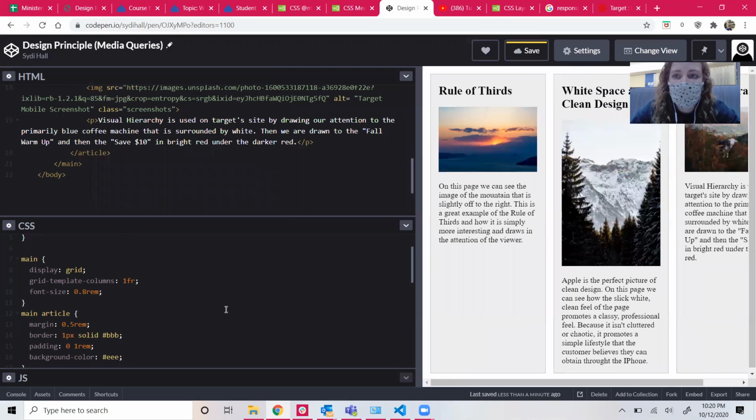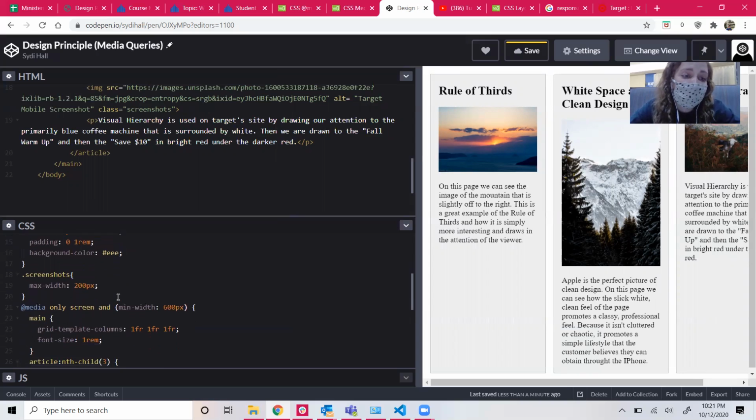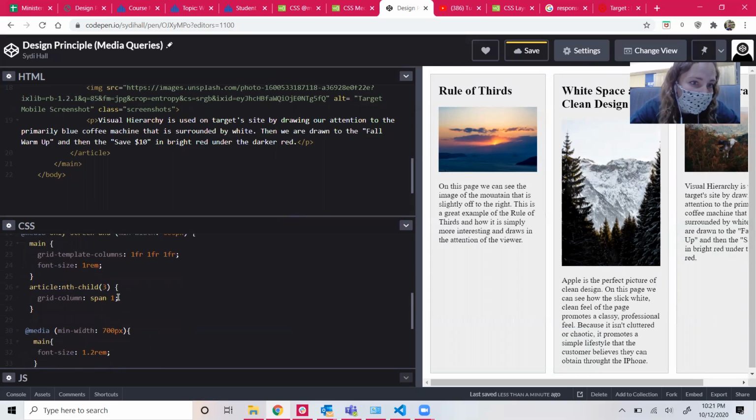So that is another thing that's really nice about media queries: you can change font size. You can also change positioning of photos. You can change all sorts of different things. Basically, you could change anything that you'd write in CSS and you can have it change. You could change the background color. I don't know why you'd want to do that. I feel like that would give me a headache, but to each their own, I guess.